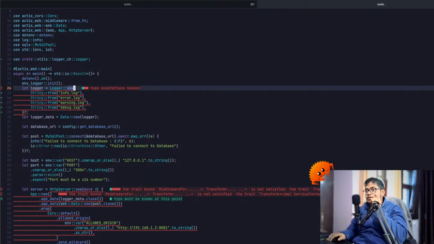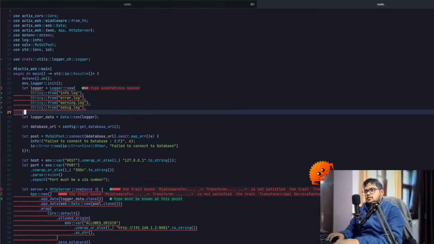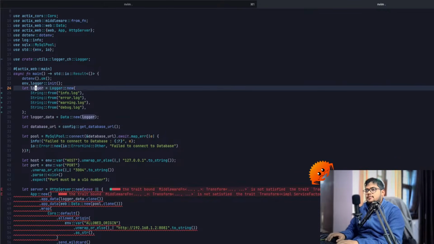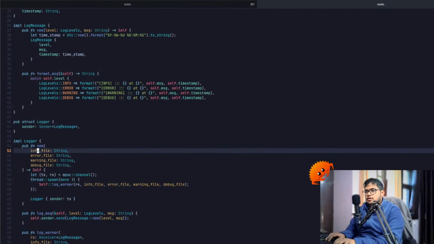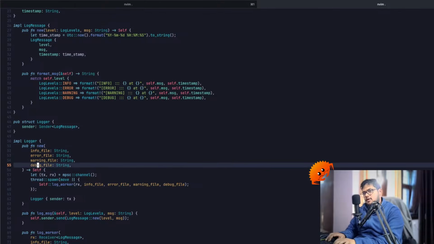Okay, come on. I need to get rid of the type annotation needed. I don't need this because it doesn't return any result. Cool. So this logger is there. If I go inside this new, it should be creating these things: info file, error file.